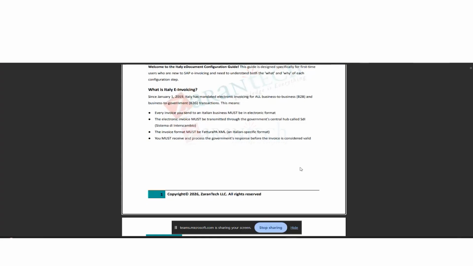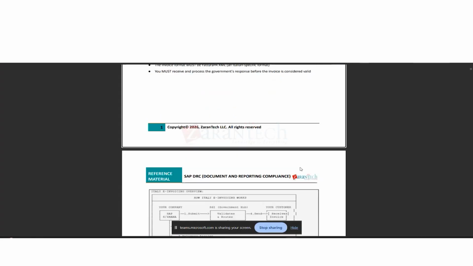And as I said, it is a clearance system, right? So for receiving or processing, government interference or government clearance is required, unlike in Belgium, where there is no government interference as such in the clearance of the documents.